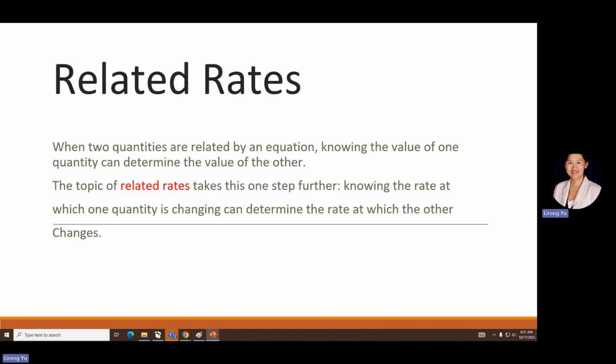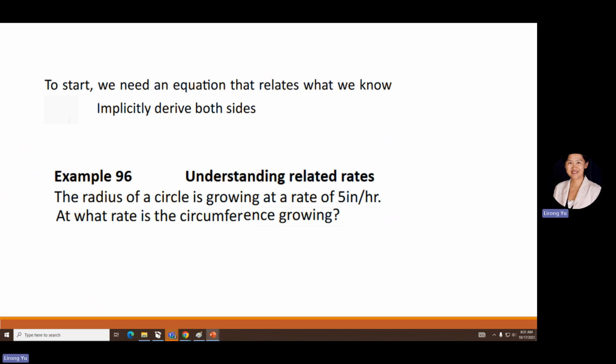Let's try a question. This is what we were talking about: when the quantities are related by equations, we set up a relation. And then related rates is trying to find the relation between their rates. So instead of the relation between the quantities, you're trying to find the relation between their rates. The way we determine the relation between the rates is by finding the derivative on either side of the equation. All right, let's look at the examples.